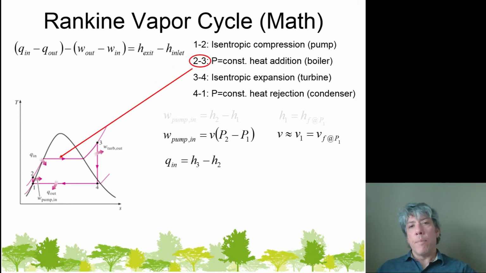What about the boiler? Well, constant pressure heat addition in the boiler sounds good, except that the temperature changes. Now, fortunately, that doesn't really matter, because if we know the enthalpy of the liquid in state 2 and we know the enthalpy of the superheated vapor in state 3, that's an enthalpy change, and we really don't have to worry about the fact that this boiled off.